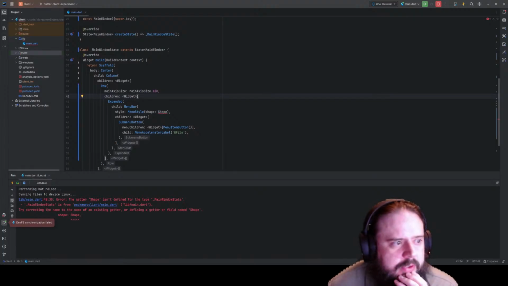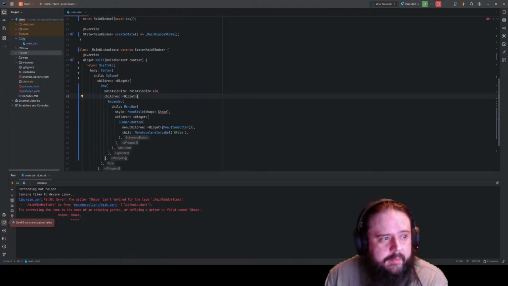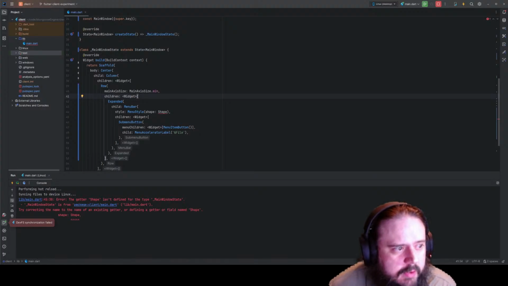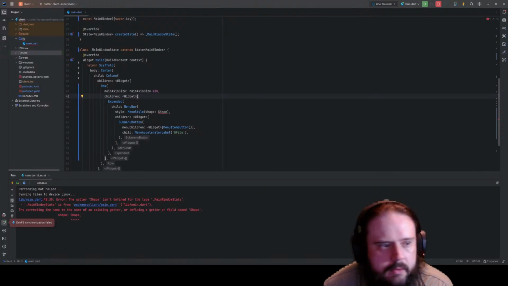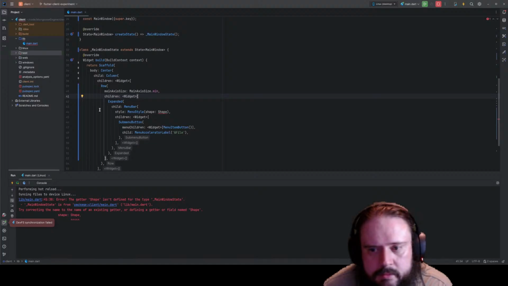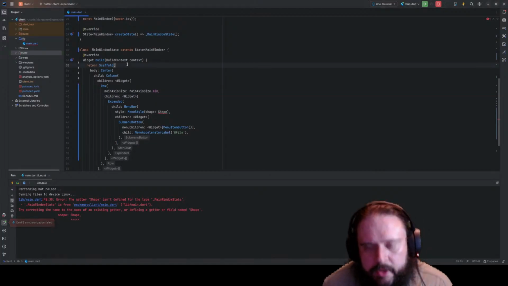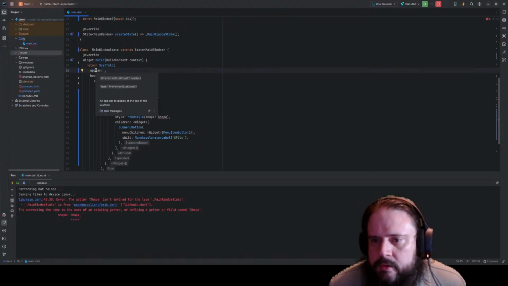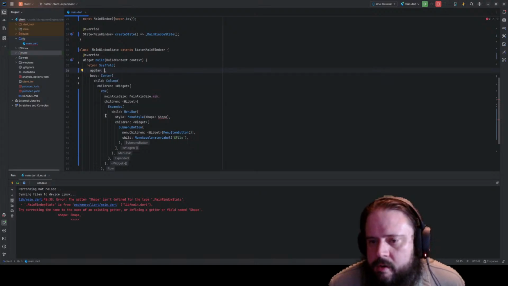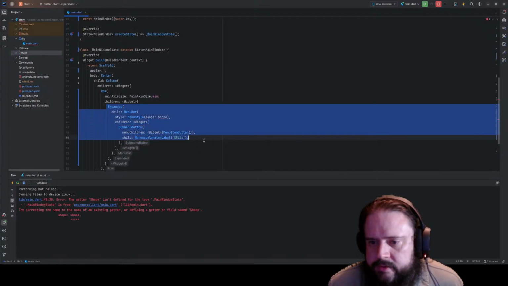Look at this one. App bar property of the scaffold widget. Instead of providing app bar, you provide a preferred size widget custom dashboard. Okay. Don't really want to do that, I don't think. I mean, maybe. Now I'm just curious. What do you take? Preferred size widget.